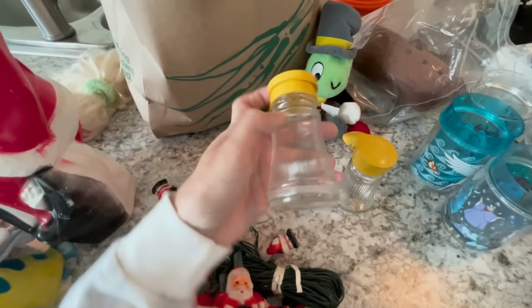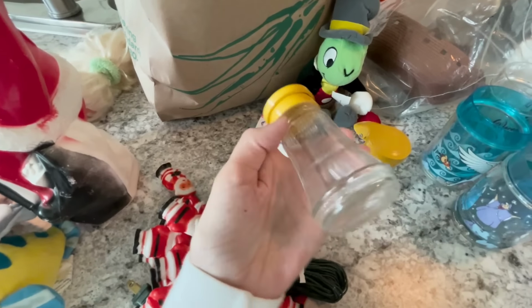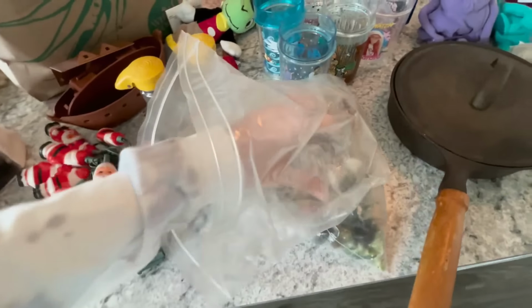These little salt and pepper shakers sell for between $10 to $20. I have mine listed right in the middle at $15. Oh yeah, I haven't even looked at all these animals. This is not listed. Let's check this out together really quickly, and then I'm going to let you all go because this video is so long.